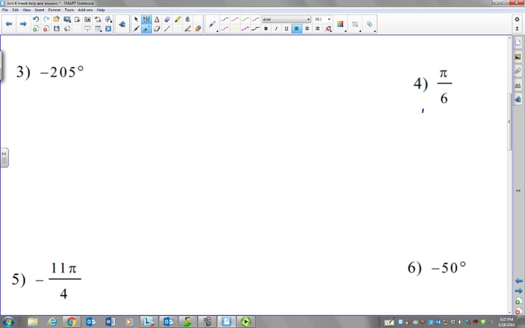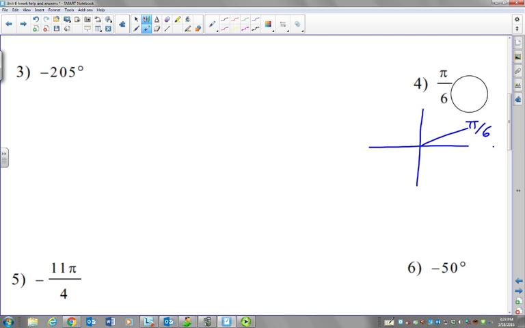And so we actually learned that in class today with our unit circle. And that pi over 6 is the basic one that we use. 1 pi over 6, 2 pi over 6, 3 pi over 6, 4 pi over 6. So pi over 6 is actually just right here. If you wanted to convert that to degrees, you'd multiply it by 180 over pi. The pi's would cancel, and 180 divided by 6 is just 30 degrees.